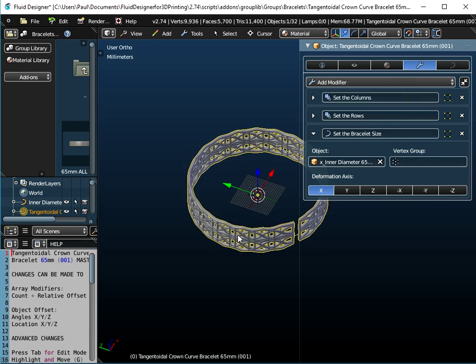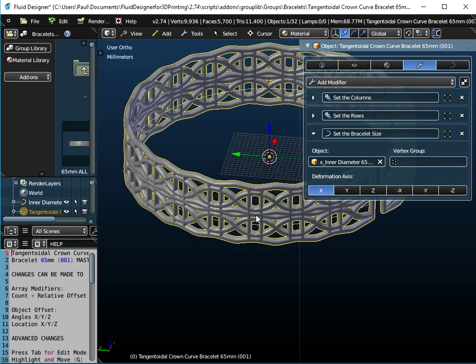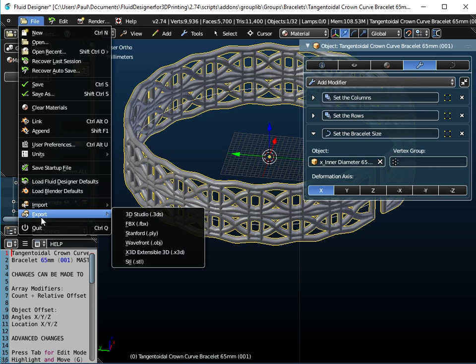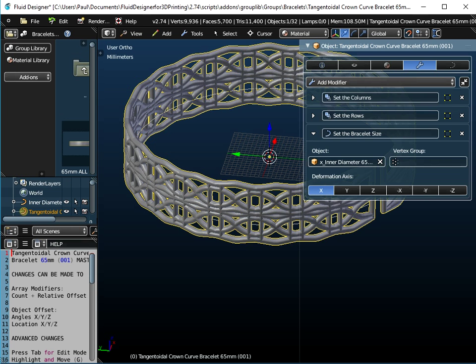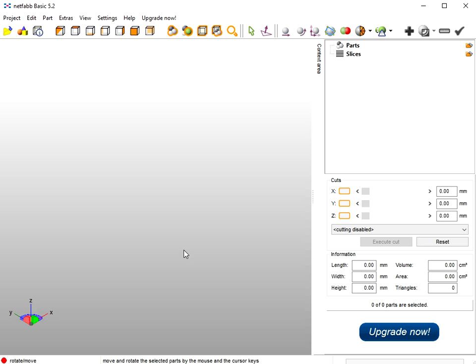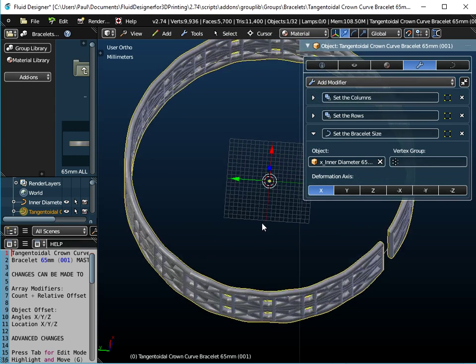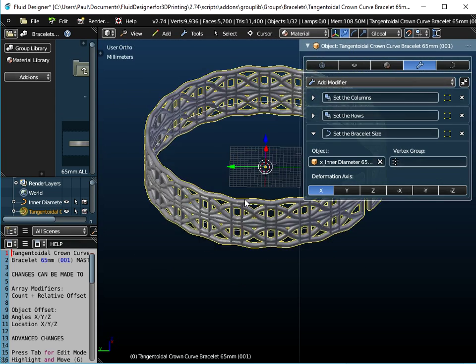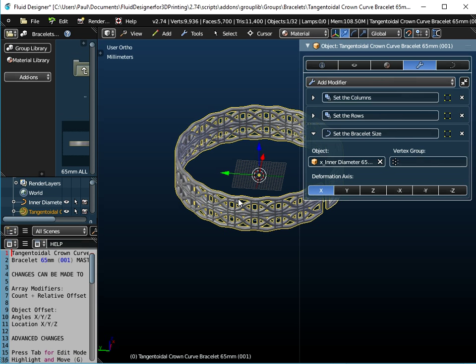But that's essentially it. That's how easy it is to create and play around with this. Change the thickness, change the pattern slightly, change the inner diameter. Just a couple of minutes, and what you then do is export it as either a wavefront object or as an STL file, and then we always advise that you actually run it through Netfab Basic and just make sure that it is a fully printable mesh. But given the fact that this is created using parametric equations, you should be fine. You shouldn't have any real problem.